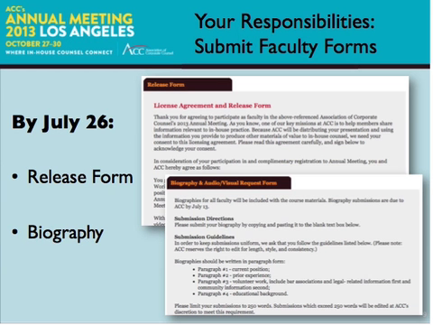You should have been prompted to do this the first time you accessed your Faculty Service Center. If so, it will show as checked off on your faculty checklist. Completion of the release is mandatory prior to speaking. If you are speaking on more than one panel, you only need to complete one release form. Next, submit your biography. Text versions of your biography, which are 250 words or less, may be copied and pasted into the submission page. Please do not email us your biography.